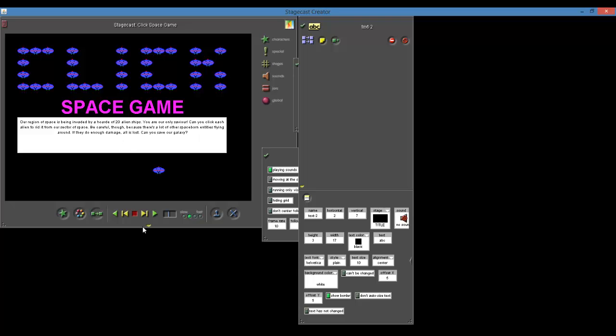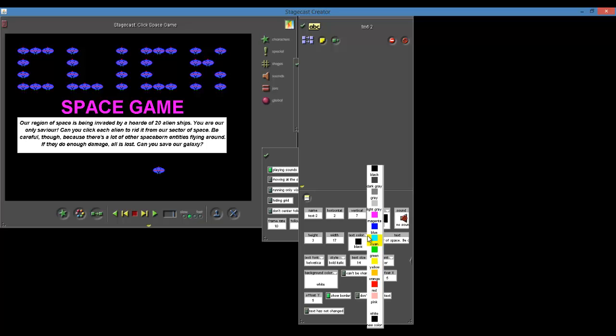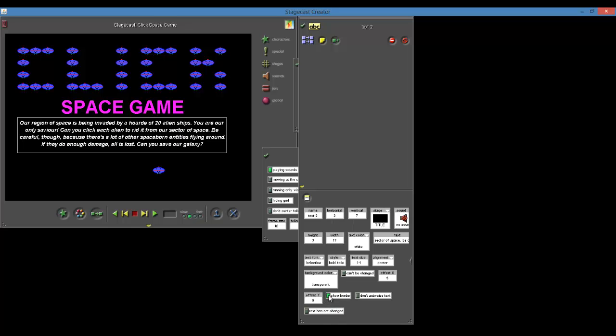Let's see. Now this time, let's see. We had the alignment. They don't have vertical alignment. However, we'll take a look at that in a second. Let's try making this maybe size 14. Ooh, yeah, pretty good size. We'll keep Helvetica. I do like the bold because it makes it stand out a little bit, but let's go one step further. We'll try bold italic. And then how about the color white for the words? And then we'll say, this time we'll do transparent, and we'll get rid of the border.